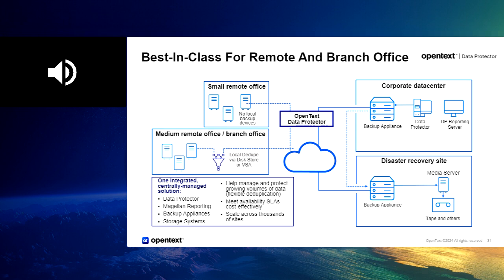Again, something I mentioned before, we have various customers that use one backup product to back up virtual, one backup product potentially to back up Documentum, one backup product to back up physical machines, one backup product for cloud. We have the ability to use one product to back up all that. And when you look at the other companion products that go with Data Protector, we have a whole suite of products available for users.